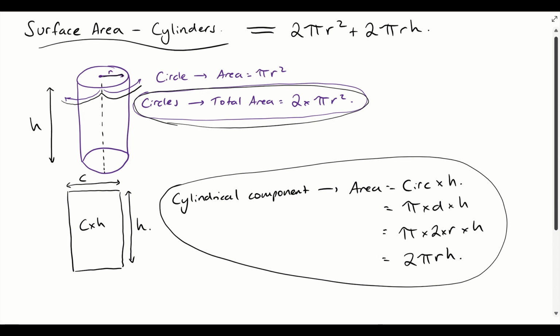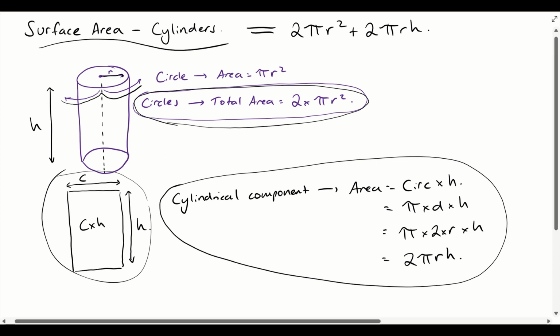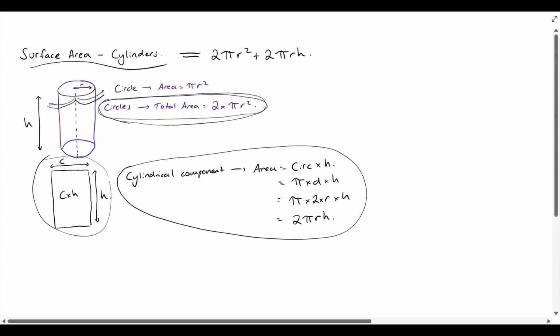That's our h there. So it might be worth trying to watch that again and see where this part here about the rectangle comes in. But it's best demonstrated if you can actually do this with a piece of paper and convince yourself that the circumference, when you open it up, is actually just going to be the width of your rectangle. And the height of the cylinder is going to be the height of your rectangle when we chop this up and unravel it. So let's do an example.